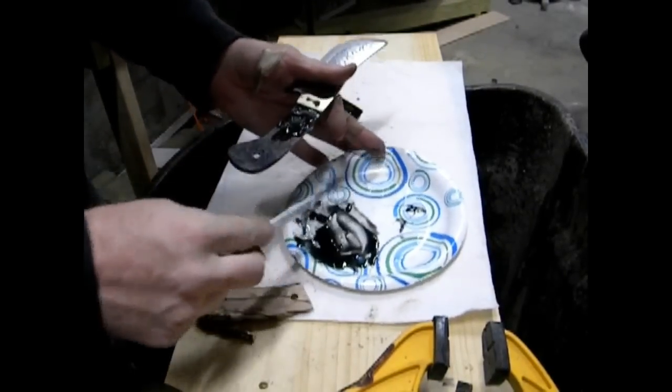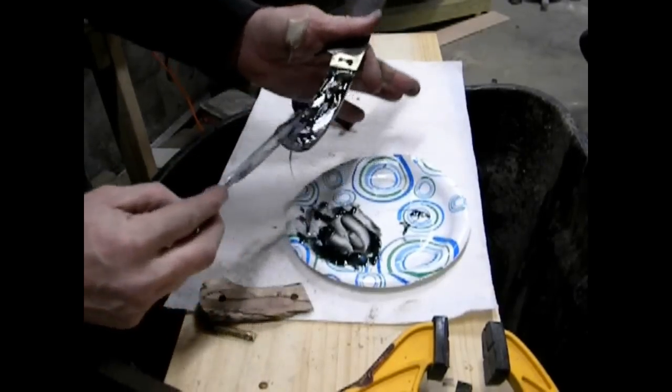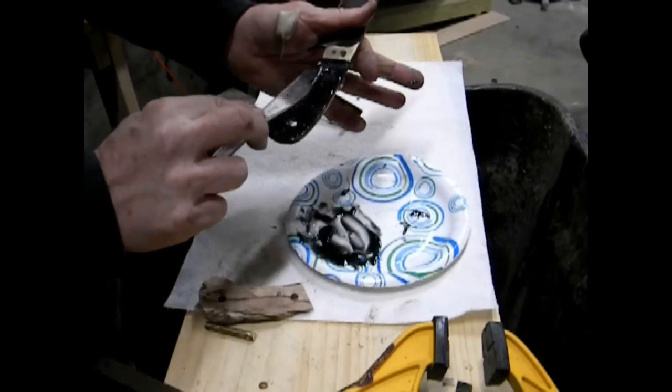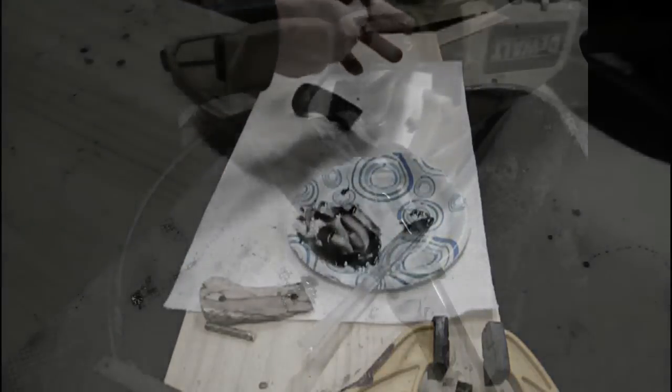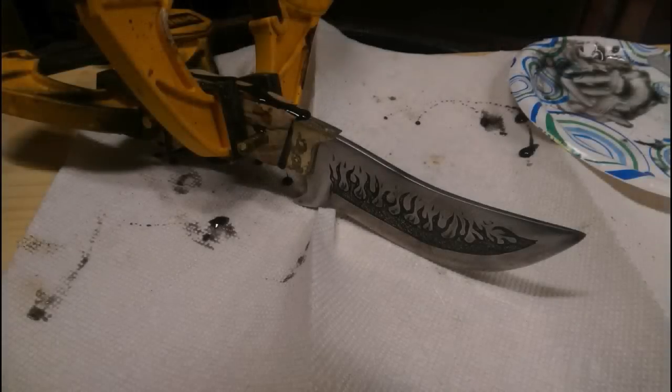Probably the one thing I didn't do here is I probably should have covered the blade with a little bit of painter's tape so that I didn't get any of the epoxy on the blade, which is kind of a pain in the neck to clean up. So anyway, these are the scales, or the handles, clamped to the blade. They're just going to sit there for 24 hours and dry, completely cure.